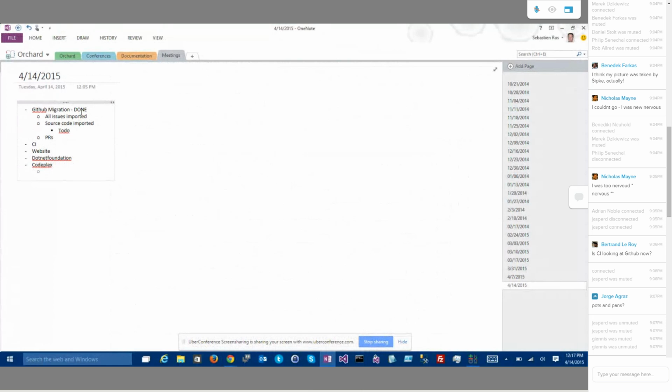So issues, what to do with issues, forum, pages, PRs, and this is why I put it there. So PRs, what else? Everything: issues, forum, PRs, pages, the project itself. What else? The .NET Foundation. Source code. Source code, yes.